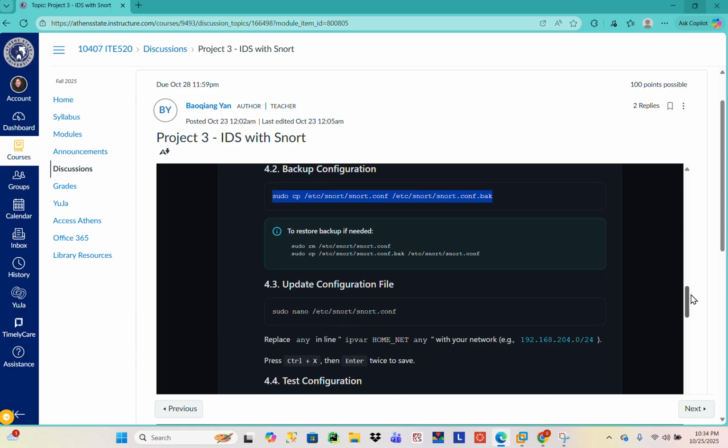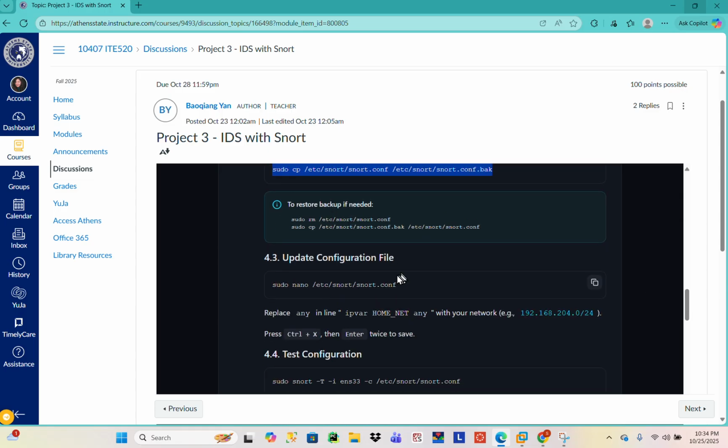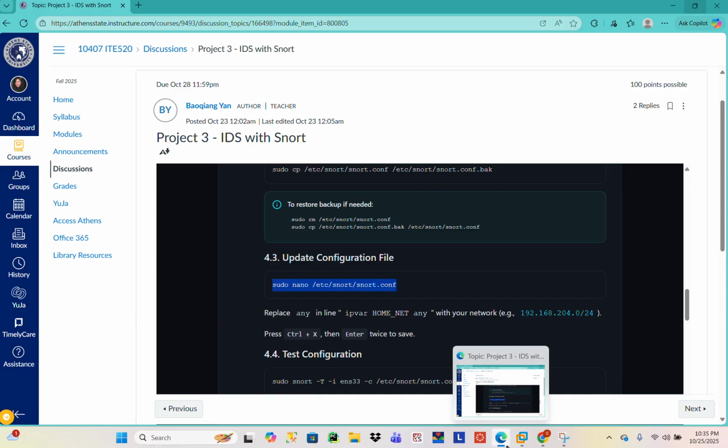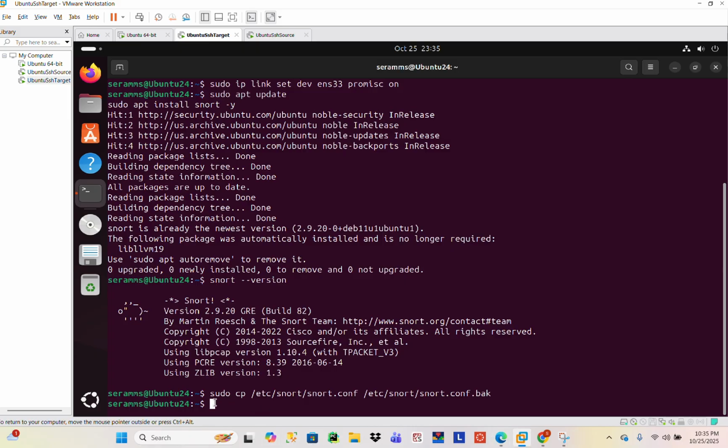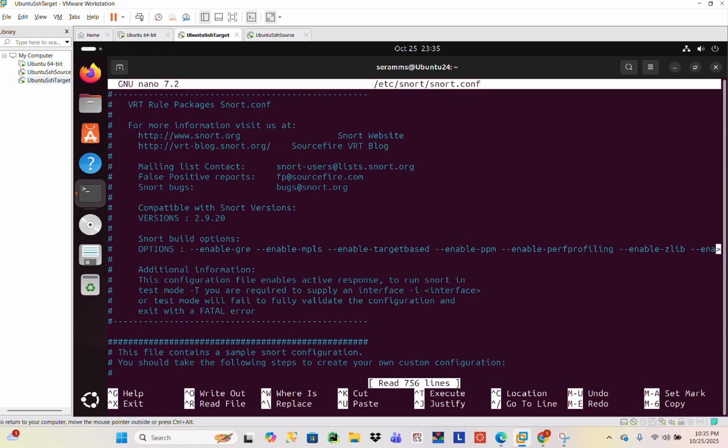And then after that, sudo nano. This command enables us to update the configuration file with the nano editor. Let's change that.